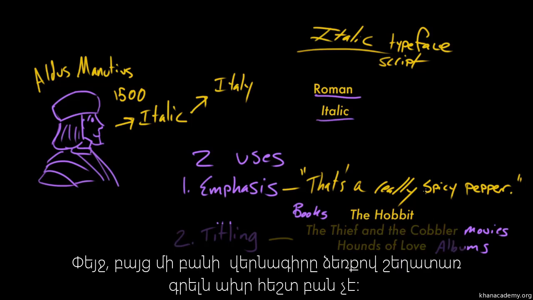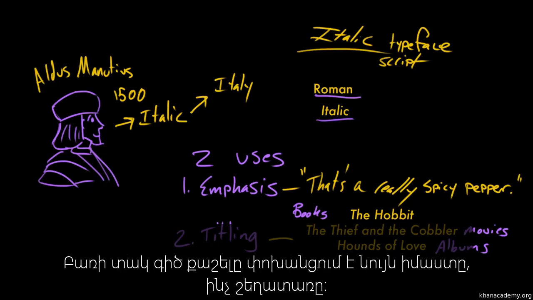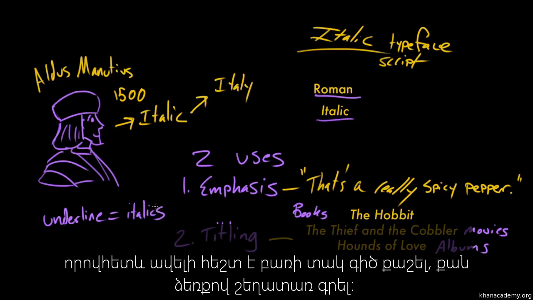Now, as you pointed out, Paige, the difference between spicy and really here is not the easiest to discern. So if I were going to be writing out the title of something just by hand, it's pretty hard to do italics. So what we do when we're writing things by hand is we use the underline. Yeah. So the underline means the same thing as italics. You use it for titles of full works. But it's a lot easier to handwrite an underline than it is to handwrite italics.